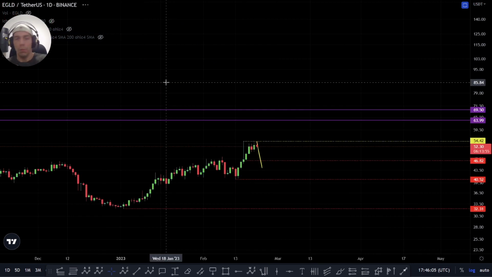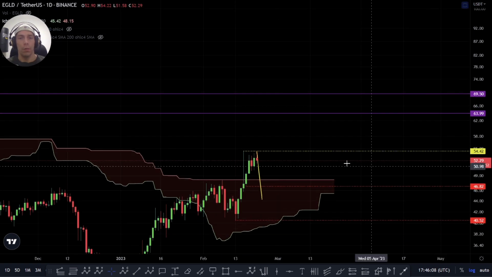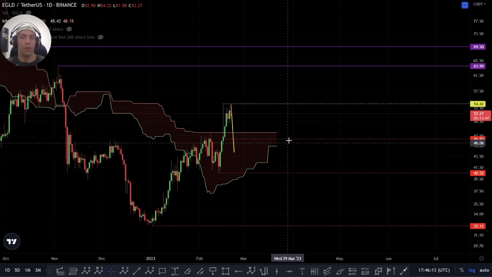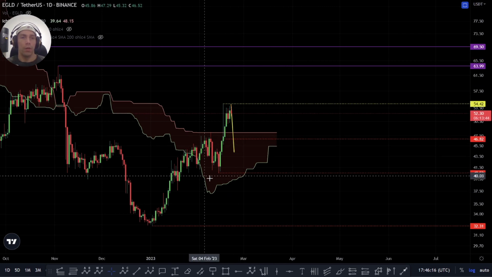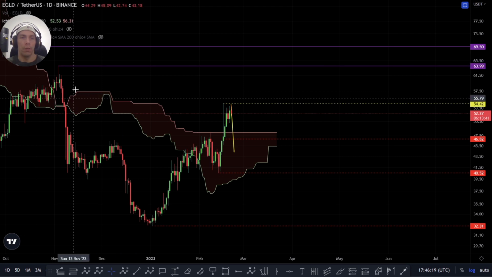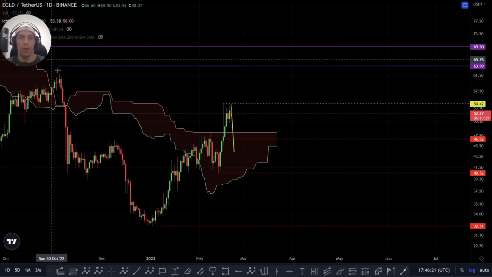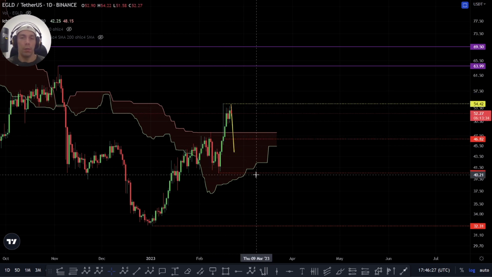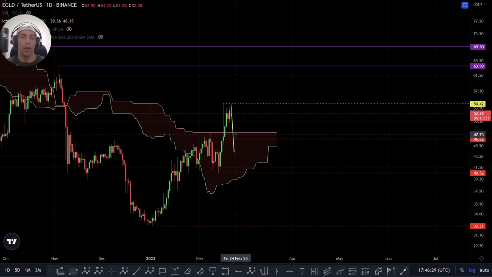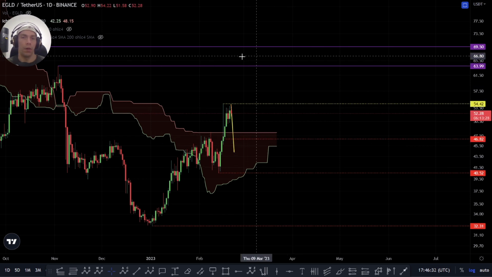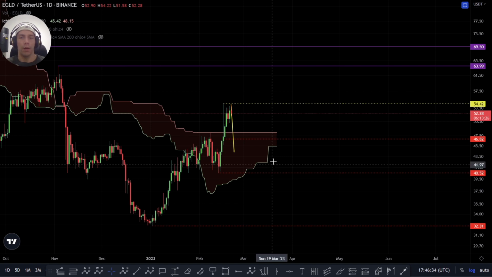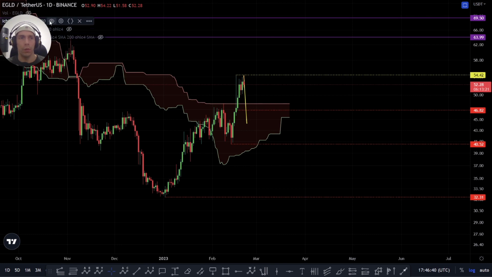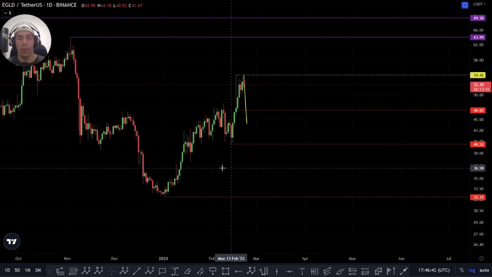The Ichimoku cloud is quite an interesting one as well. We've just managed to break through it, but we haven't come back and backtested it, or it hasn't turned green either. So these sort of things can happen. You can see we broke through here and then we failed to hold it, and then actually we just broke back down. So it'll be interesting to see whether we can manage to hold this zone, and then see whether we actually come back for a retest of the cloud here and then look to push back up one more time, or whether we actually just break back under this, retest it, and actually look to continue to the downside. So these are all important things that we just need to keep an eye on in the background as well.